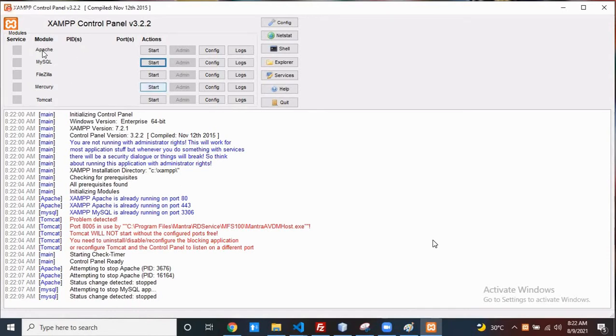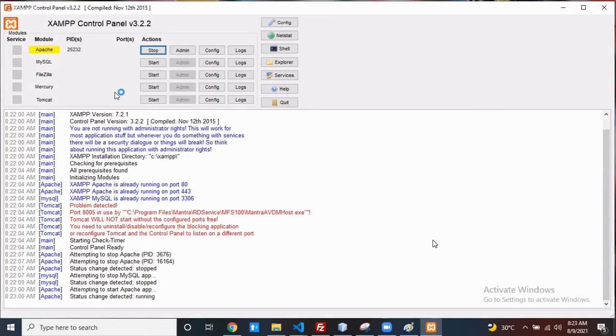Here, two things are required, the first two. Why? Because MySQL is a database, and it has to run on one server. Which server will it run on in XAMPP? The Apache server. In my Apache server, MySQL is going to run. The MySQL database has to run on one server, then only it's going to be up and running. So before starting your MySQL, first of all, start your Apache. Just click on this Apache. Now see here, my Apache server started.